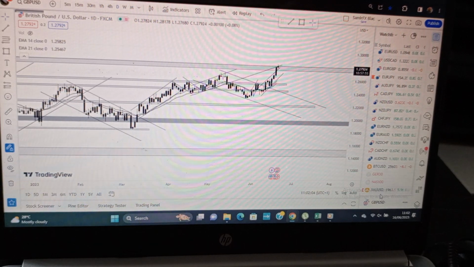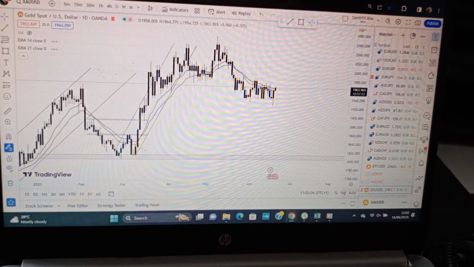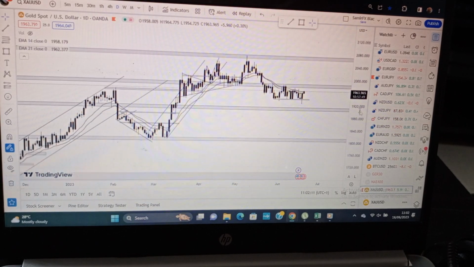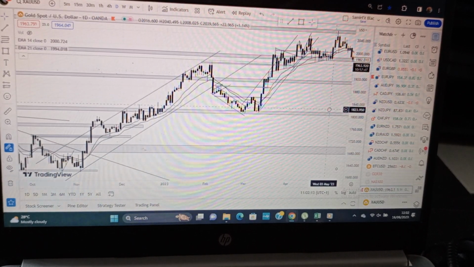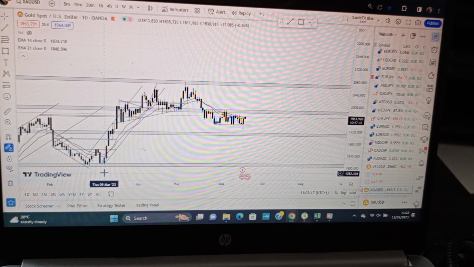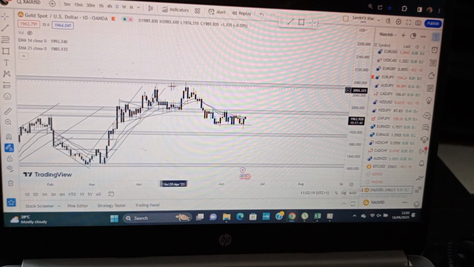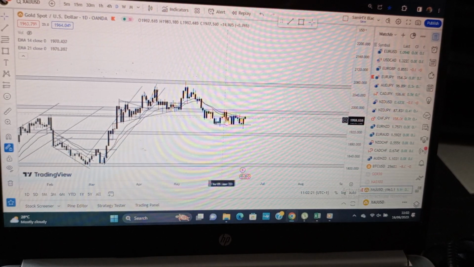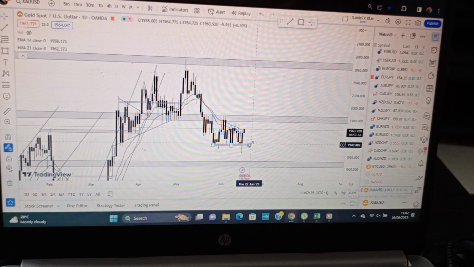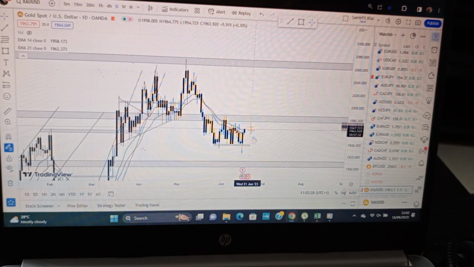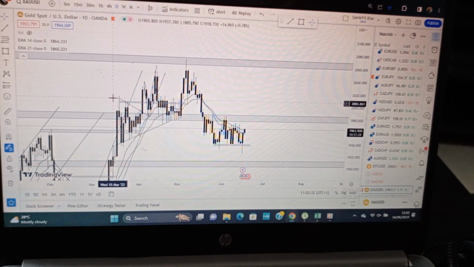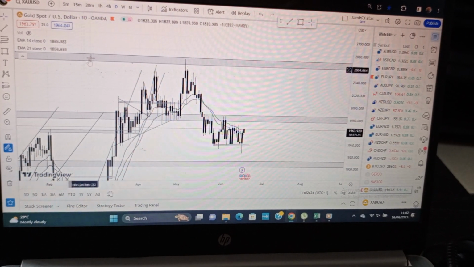I have stopped trading gold because gold is a very mad person, but he can decide to do whatever he wants. But this is actually my markup for gold and how we follow it up. You can see there's a double bottom here, and then the buy started. There's a double top here, and then the sell started, and then now I think this is more like a consolidation. It's consolidating, probably to get to this level and sell, or it might break this level, retest, and continue to the top side. Nobody knows. That is trading for you.